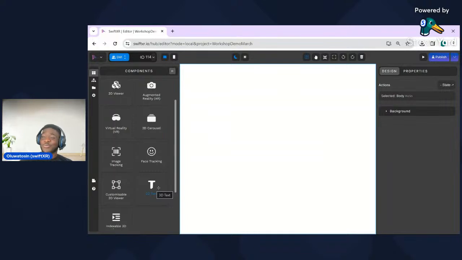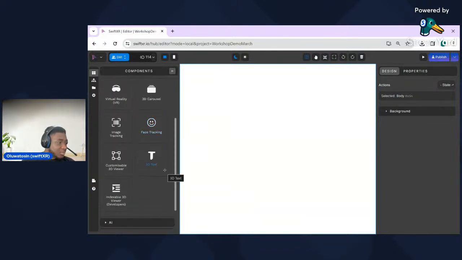Say, for example, there was a mistake in the printing and you've already created that. A quick fix would just be to go over to swiftxr.io, just type in the text there, the font you want, and it generates a 3D model of it. Then you can use that in augmented reality and then take the same pictures for your events without having to spend the extra cost of printing a new 3D text in the real world, right?